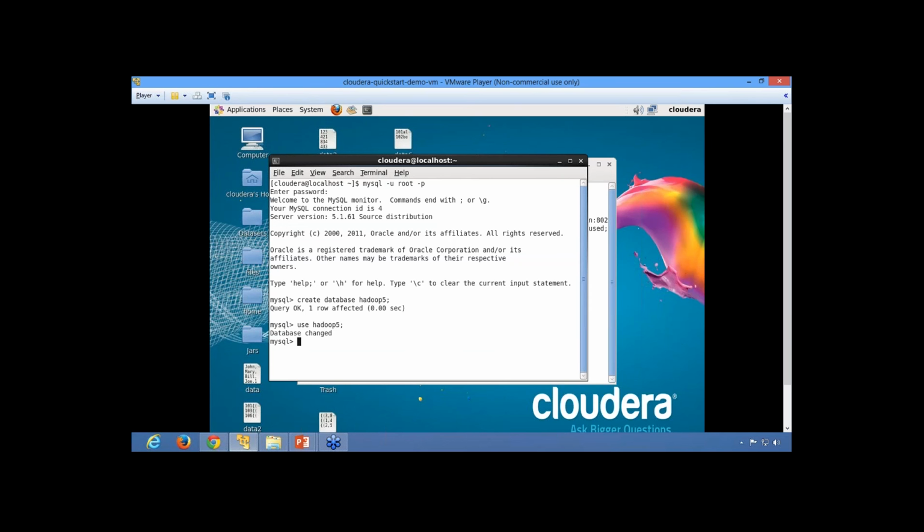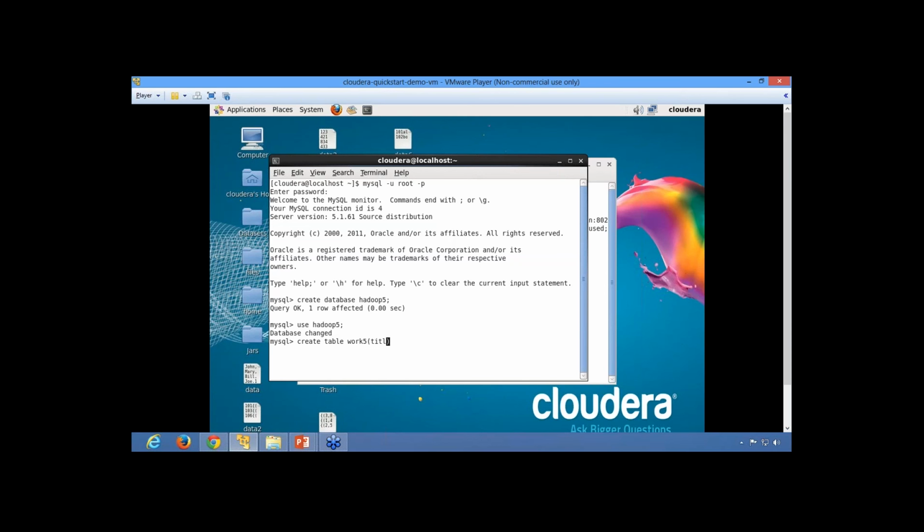Now you will create a table. Create table. Let's say the table name is work5, and then you will provide the necessary arguments. Let's say you are creating a table for a book in which there are two fields. The first field is title and the other field is ID.